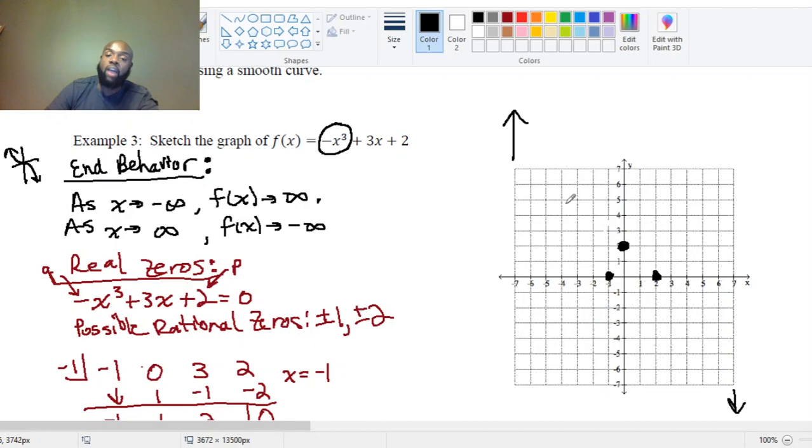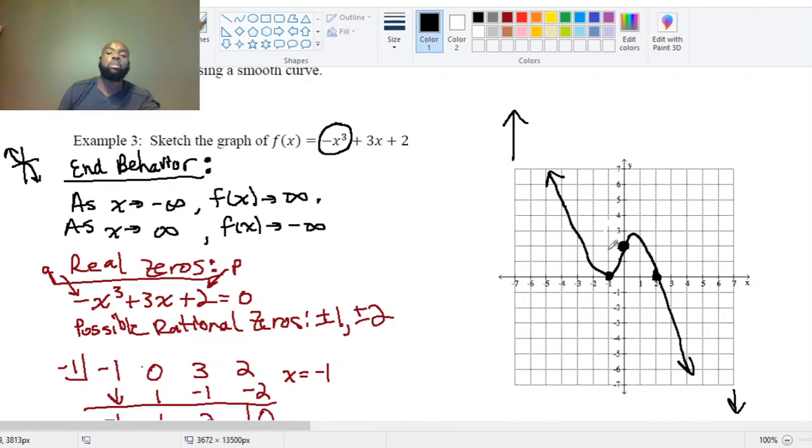And so I'm going to draw a graph that has this behavior. My graph may be a little off. I don't know how far up I need to go, but I know at some point I'm going to have to turn around because I've got to get back to this point right here. And I'm going to cut through my x-axis at that point. I'm going to extend my graph, and that is an acceptable graph of our function.